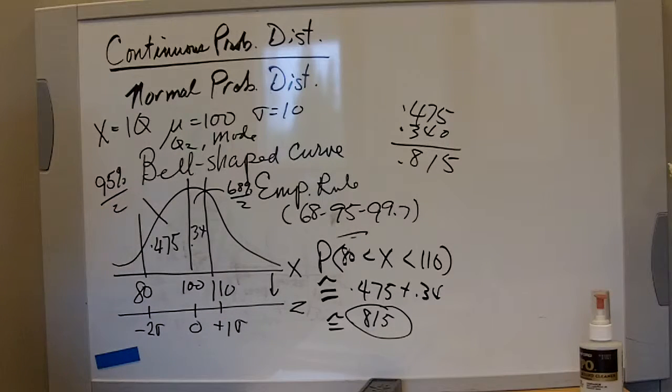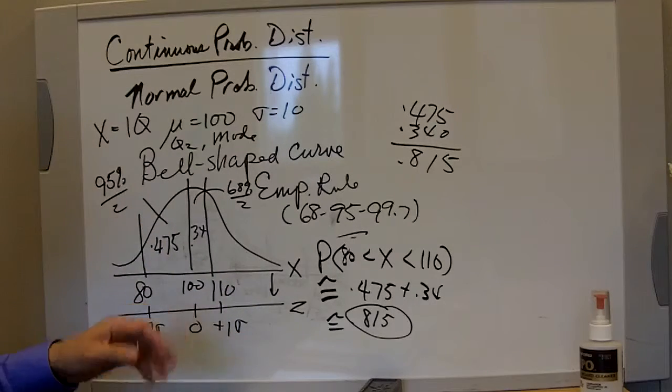In the next episode, we're going to talk about times when this is not an integer number, not an even number. For instance, it might turn out to be 1.34, or maybe plus 2.59, and how do we approximate the probability without using calculus. So that would be our next episode.